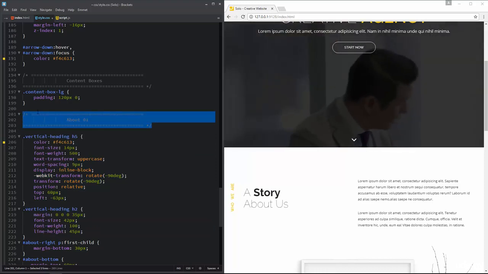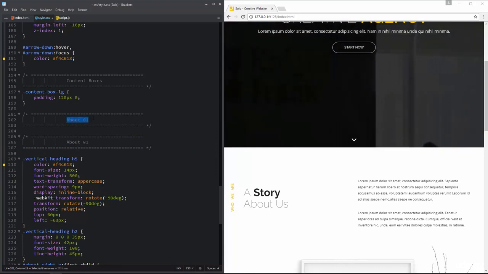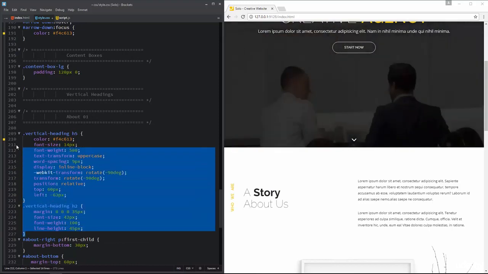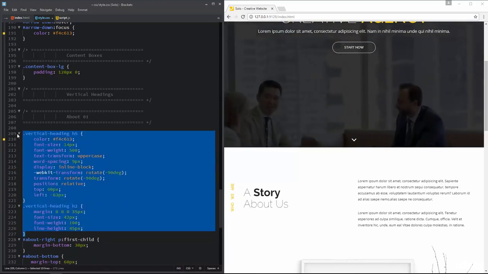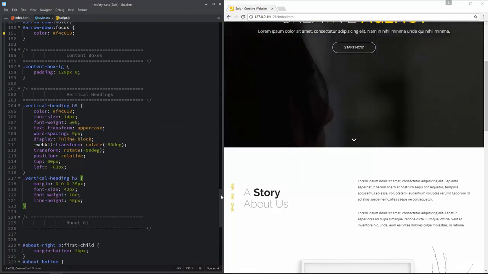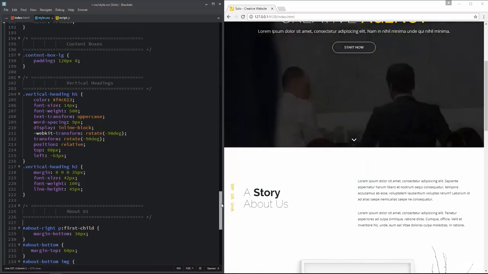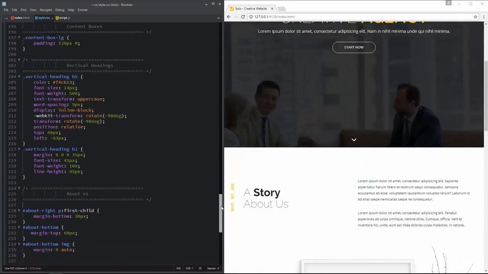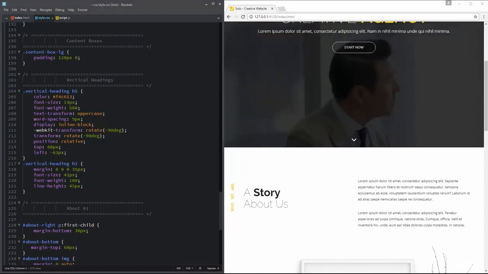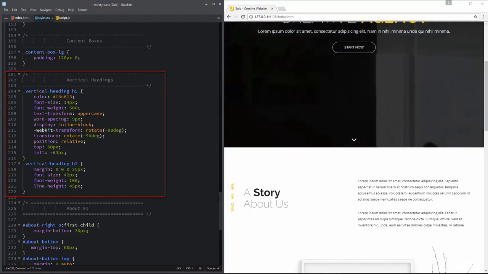I have to create a separate section for vertical heading. And I'll simply move this CSS which is for vertical heading under this vertical headings comment this way. So by this way we can keep our CSS well organized. Later on we will add horizontal heading, so the CSS for vertical and horizontal headings will go under this comment.